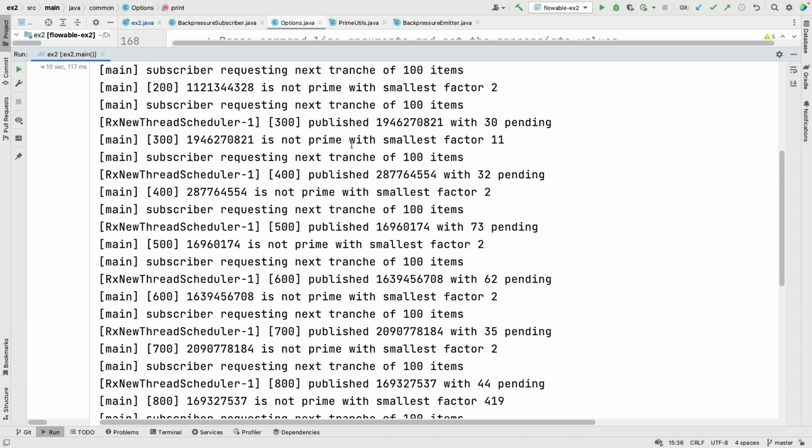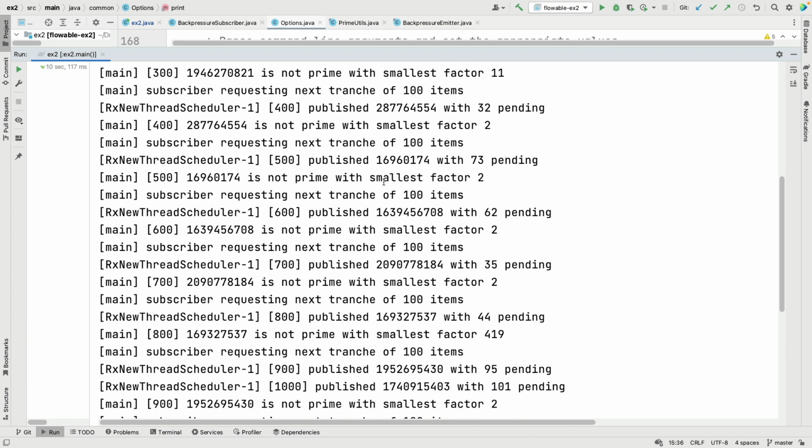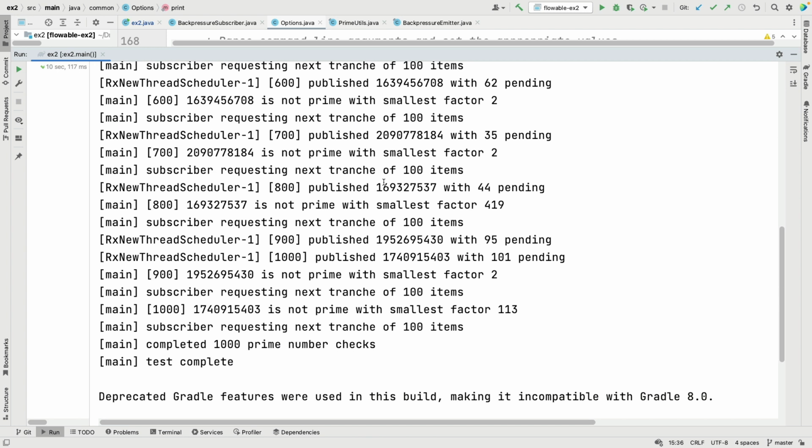So these results are interleaved in a much more effective way, and so you don't run into the problem that we had with case study ex1 where you could exceed the resources, the memory resources, the processor resources, by having a fast publisher send data more rapidly than the poor subscriber can keep up with it. And indeed, as you can see here, we completed 1,000 prime number checks, which is exactly what we want. So nothing was lost, and we were able to conserve the resources more effectively in this approach.